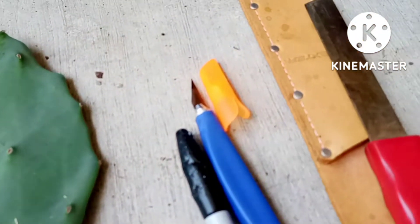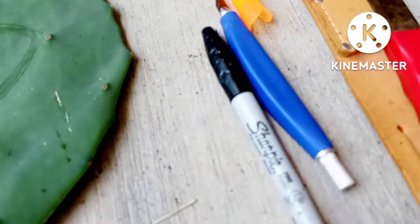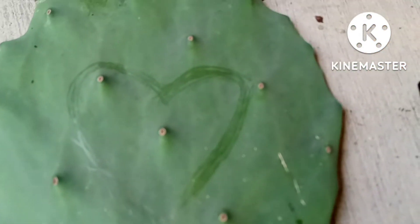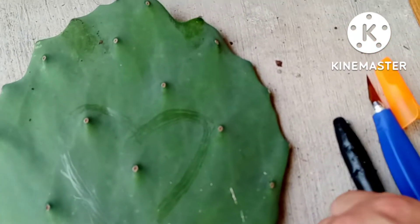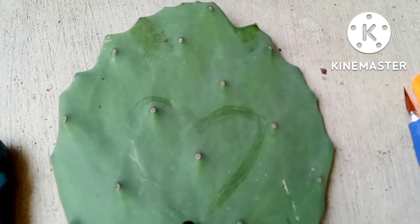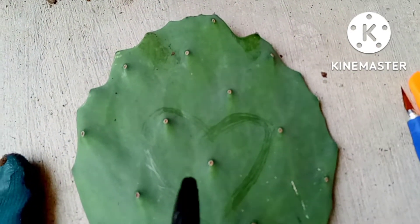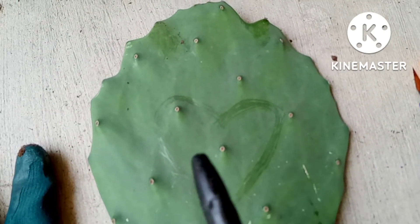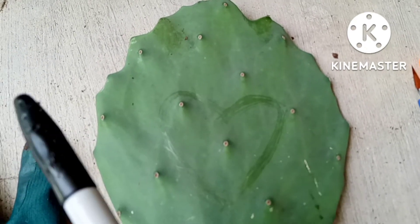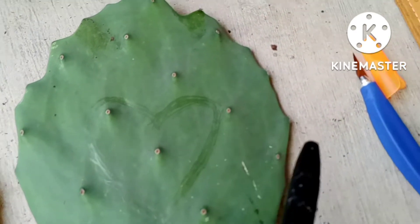I use this blade right here, which is kind of like a razor blade, to harvest this patty. And you're going to need an exacto knife or something pointy at the end, and a permanent marker. I've marked some on this patty — not permanently. What I did was just get the lid and draw what I wanted to draw, but I am going to permanently mark what I want. You want to be neat about this because you can always grow the inner piece that you cut out.